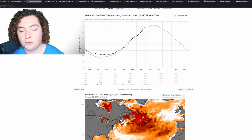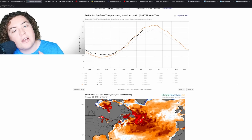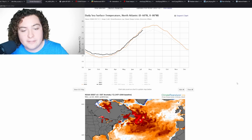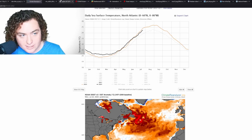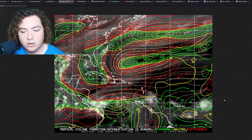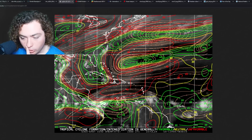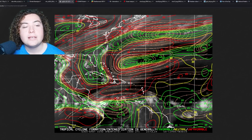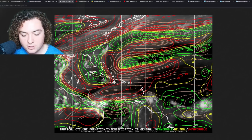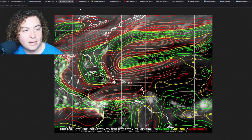I know a lot of people in my comment section are going, oh, the hurricane season is dead. There's not much going on in July. That's because the conditions aren't favorable for that right now, and they're getting primed for what's going to happen in August, September, and October. And just an example of that, wind shear: yeah, there's some areas of wind shear that are going to inhibit some development, also in the eastern Atlantic Ocean as well, but that's expected to oscillate and go on a downward course. So ultimately, that's what we're paying attention to.